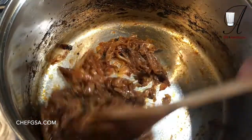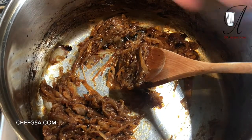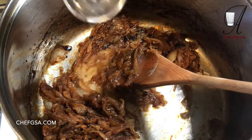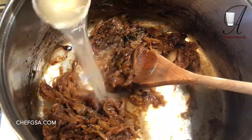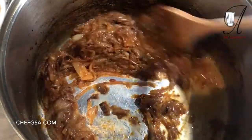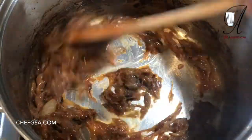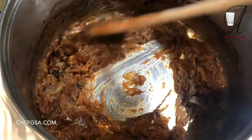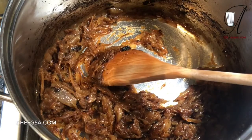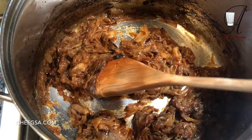But look at how much flavor development we already have. Look how much darker the onions are. Now let's add a little bit of chicken stock to it. Okay, only about 2 ounces. And we'll continue to cook and deglaze the pot until this evaporates, and it's pretty quick. All right, so we'll come back when we form like a layer of fond here on the bottom, and so you'll see what I mean.